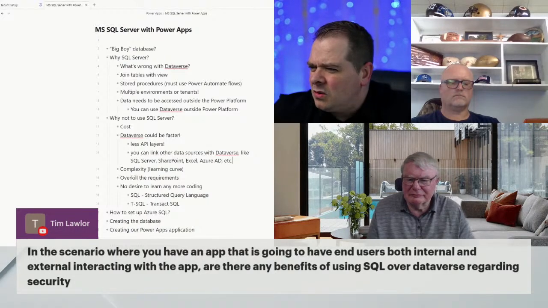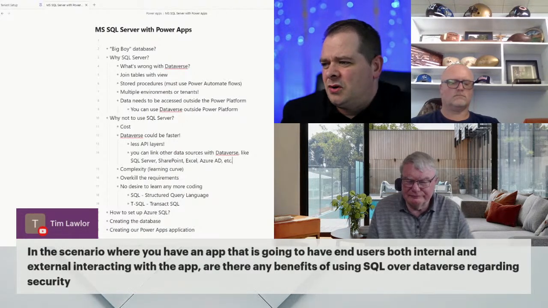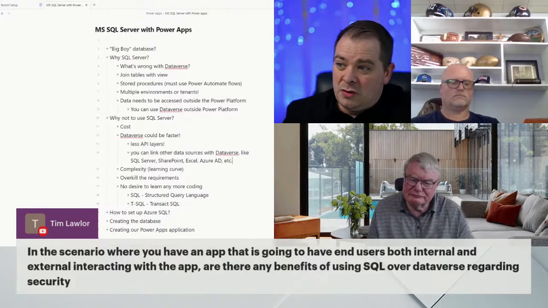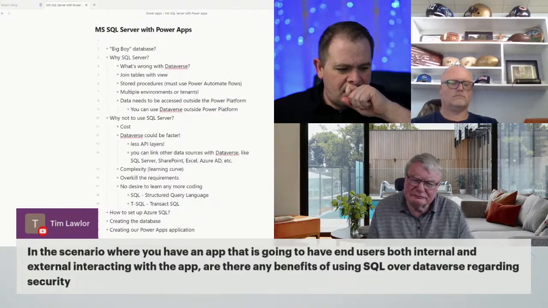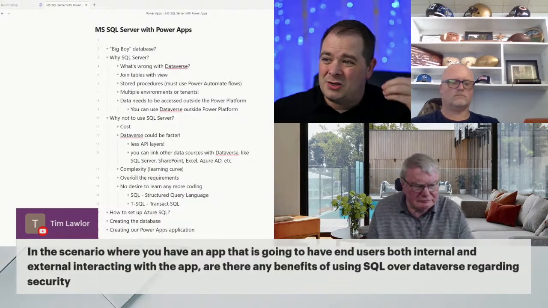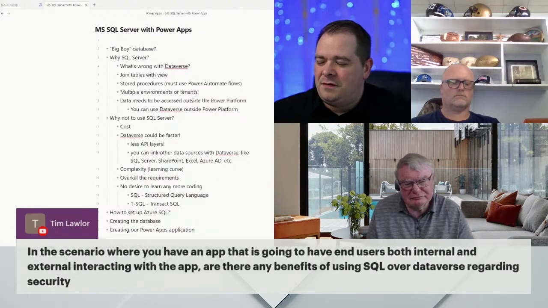Okay, in that scenario where you have an app that's going to have both internal and external users. So what I was thinking, and thank you, Nick, for bringing that up, is external users. When I hear external users, I'm thinking, oh man, Canvas apps weren't really created for that.